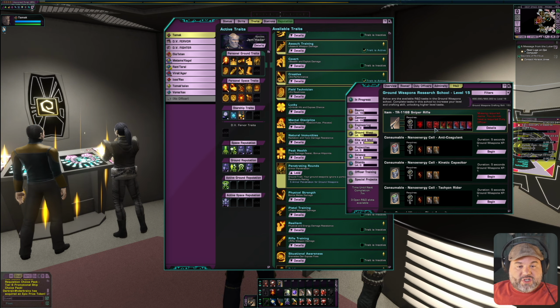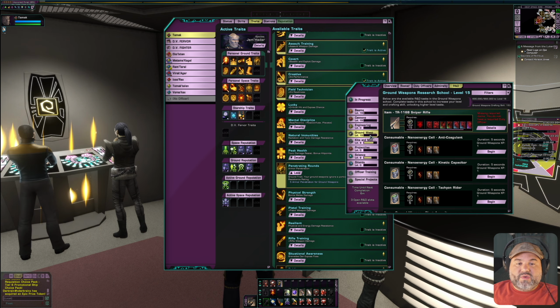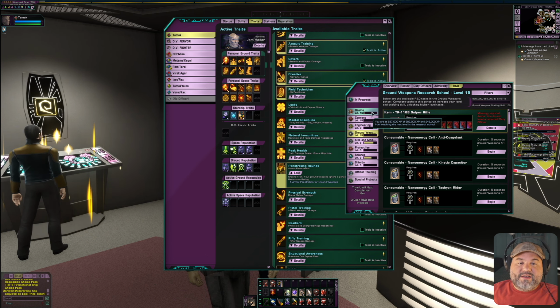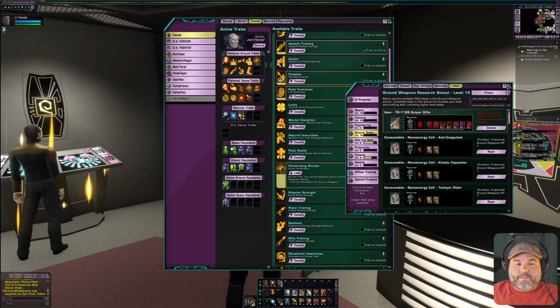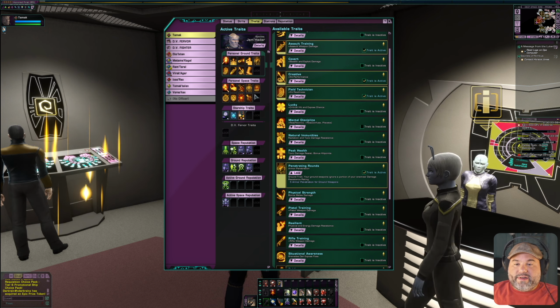So just by creating, again, a Jem'Hadar character, starting off with that, these 3 research schools are basically up to level 15, and you get these nice traits and things like that. So that's a benefit, again, of having a Jem'Hadar character.